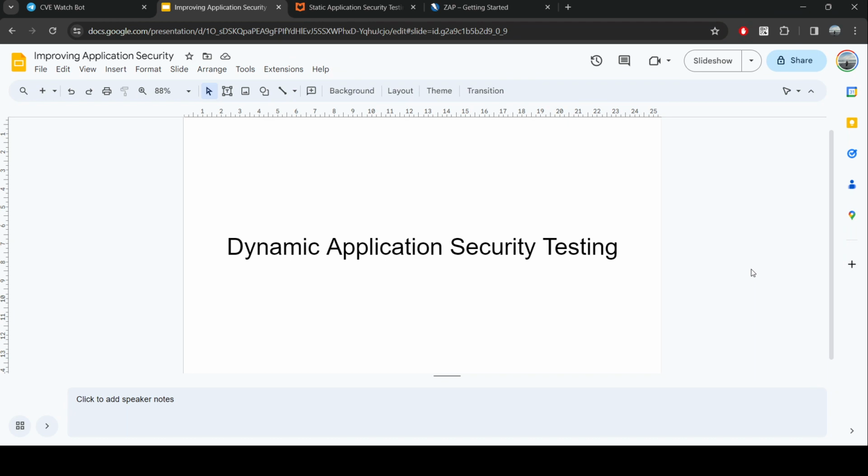Different from the previous one, for this part we assume that the code that you already have will be running in real time. Meaning if you have the code in Laravel for a web application, or in Spring Boot, or even in Flask, your code will be running first before we can do the dynamic application security testing. Because in this step we refer to it as black box testing. So we don't have access to the code. What we have access to is the application itself, the one that is already running.